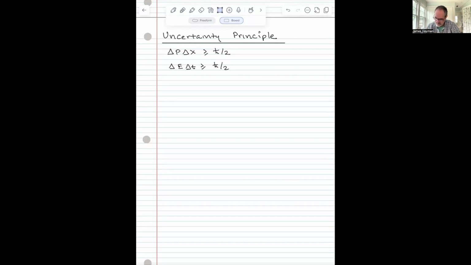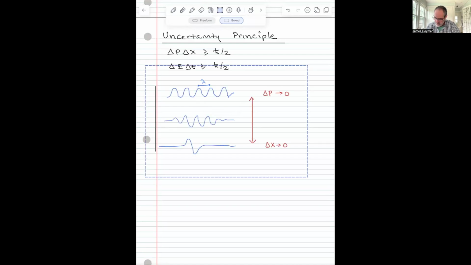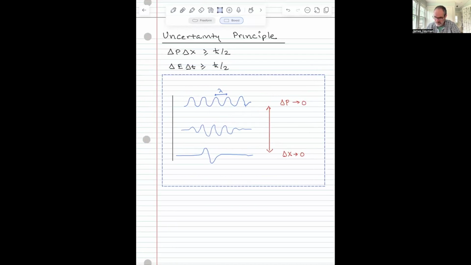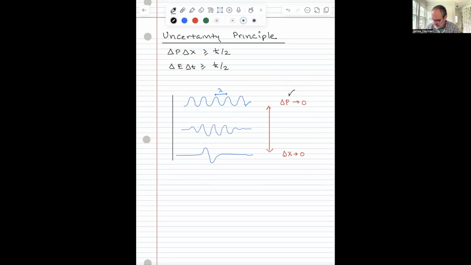All right? Last time, we drew a cartoon picture to help us understand this. Get a kind of mental picture. The picture is supposed to represent matter waves. For a particle for which the uncertainty in momentum is very, very small, we can think of that as a matter wave where the wavelength is very, very well known. That would be a sinusoidal wave. Sinusoidal waves have no beginning or no end. So there's no information in that waveform that tells us where the particle might be found.